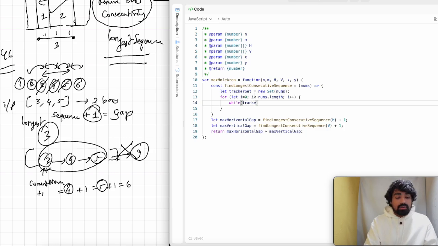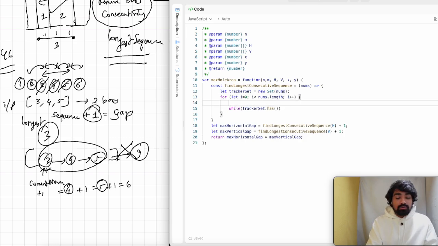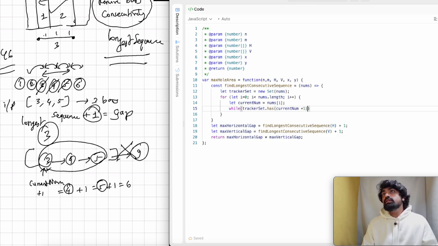While the tracker set has the next element, what is going to be my next element is my current element plus 1, and that is going to be something like this. So I will say let current number be my nums of i, and I will just say while we have current plus 1 in your set, basically whatever was there in the set we put in this tracker set, and it exists uniquely with a lookup time complexity of big O of 1.